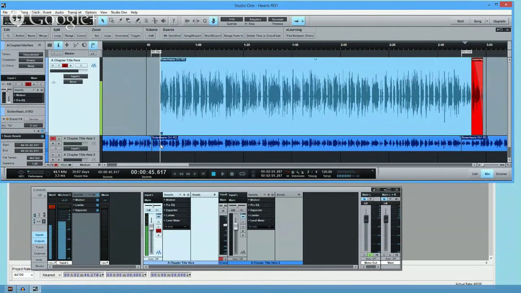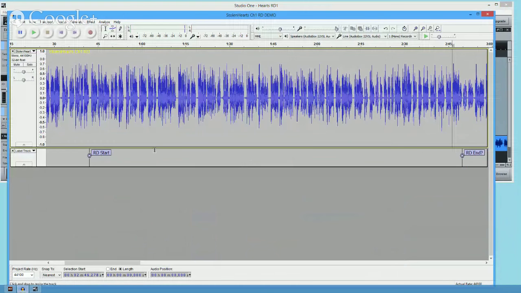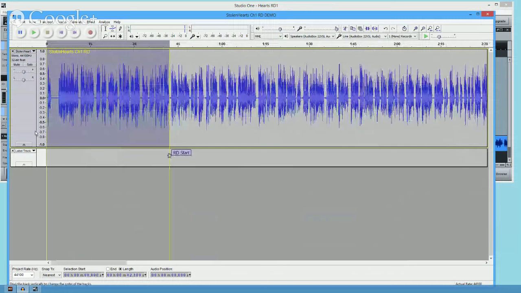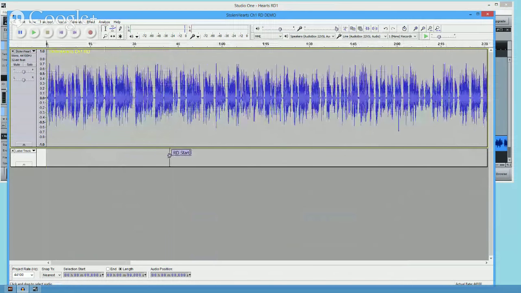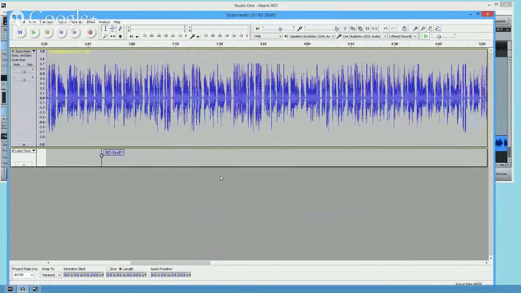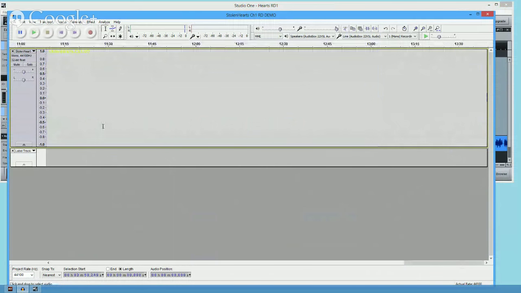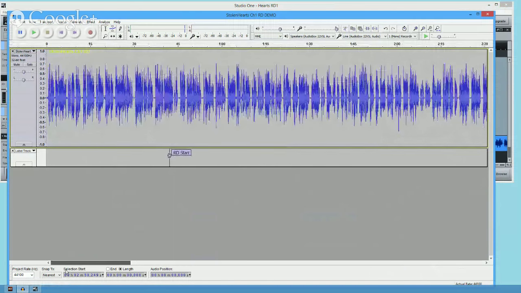Now, just a very quick example: if I was doing the same thing over here in Audacity, and Audacity is really a good editor if you have it set up right. If I took out this, so I might need to get rid of part of it, the beginning of it. I had done the same sort of thing. Now that's gone away at the beginning, and I would find my flag. Oh, and it didn't move this flag over. So the flag's kind of messed up, but I'll pretend I knew exactly where it was. So I'll take this, Shift N, and I'll delete that out. Now I have my demo here.